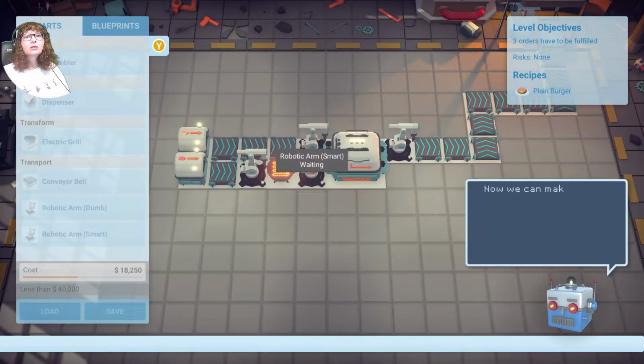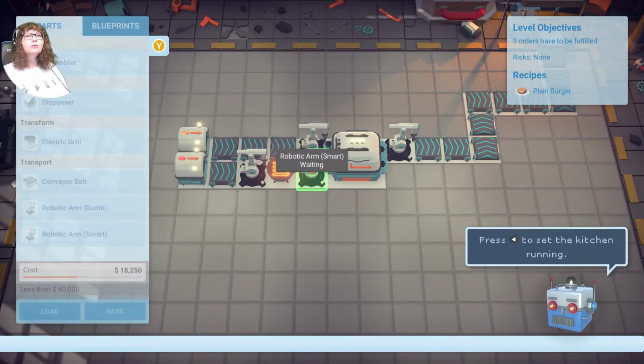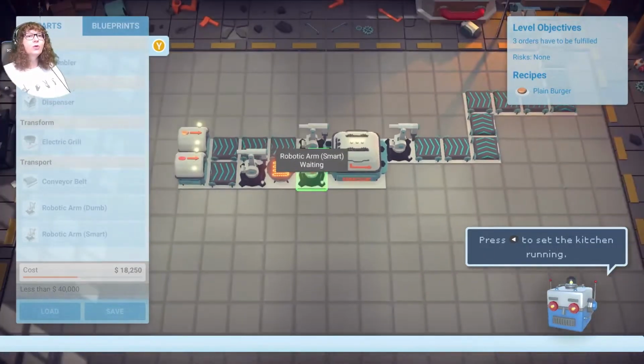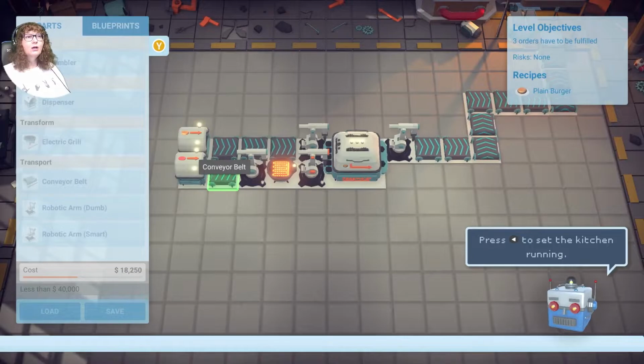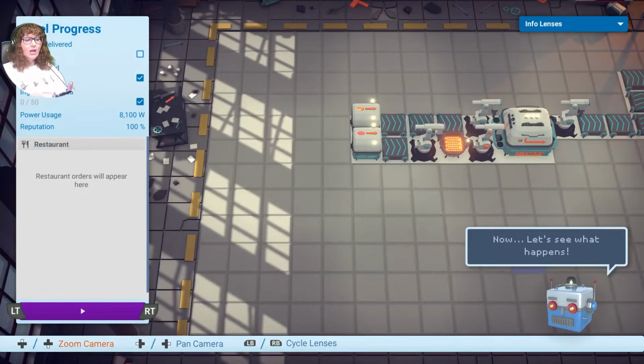Okie dokie. Now we can make a small test run of our kitchen. Let's see how everything works out. Press Doinkles to set the... That was the wrong Doinkles. What? Chris. What? Okay, it was that button right there. Now we're gonna see what happens.